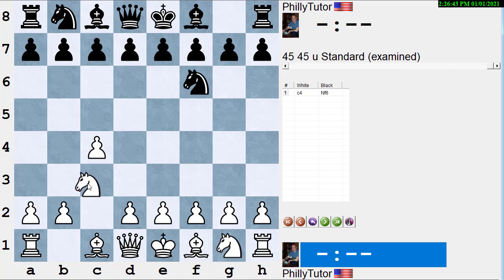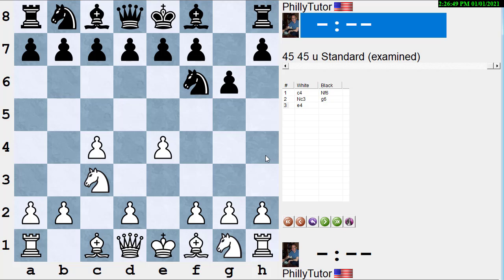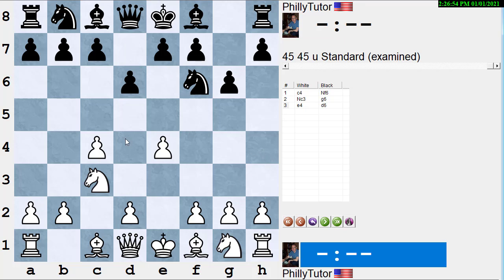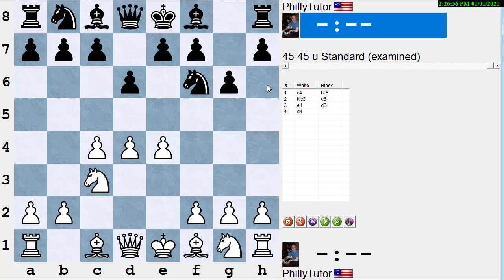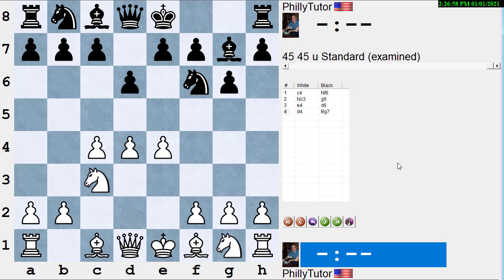Let me play knight c3, and black says, I think I'll fianchetto the bishop, and white says, I'll play e4, now threatening e5, and black says, I'll stop that, and white says, okay, I'll play d4, and black plays bishop g7. Well, guess what we have? We have the main line of the King's Indian.